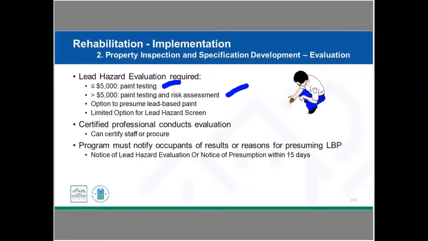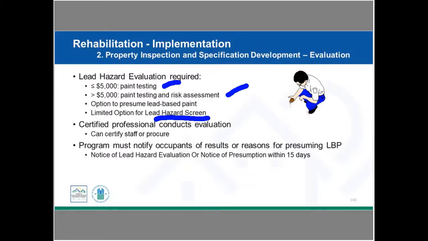Like I said earlier, you always have that option to presume lead-based paint. You may also decide to do a lead hazard screen. Now, it's very rare that we see lead hazard screens. Lead hazard screens can be done in units that are from 1960 to 1978. So units built between 1960 and 1978 could have a lead hazard screen. This is done to determine if there is lead in the unit, and if you determine that there's not, then you can just continue on. But more often than not, they do find lead, and then you end up having to do a full risk assessment. So not very many communities do the lead hazard screens because they usually end up having to pay for the lead hazard screen and then having to do a risk assessment as well. But it is an option that's available to you.